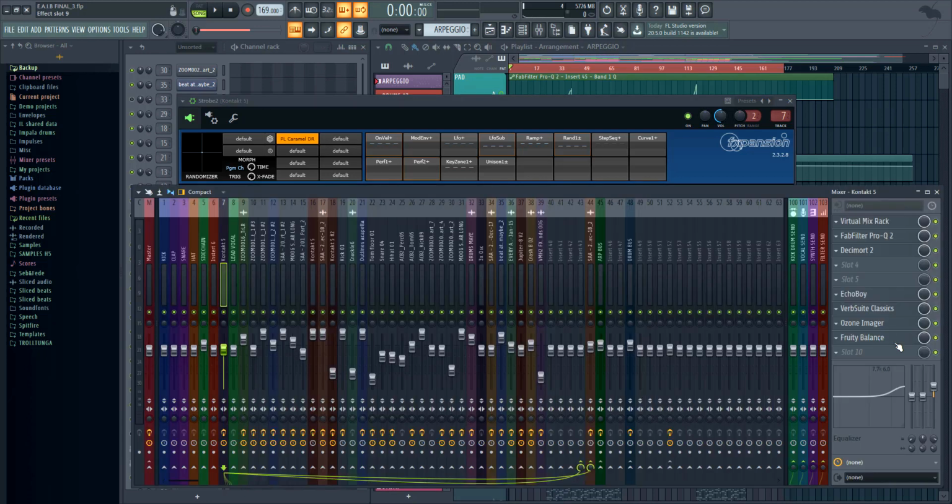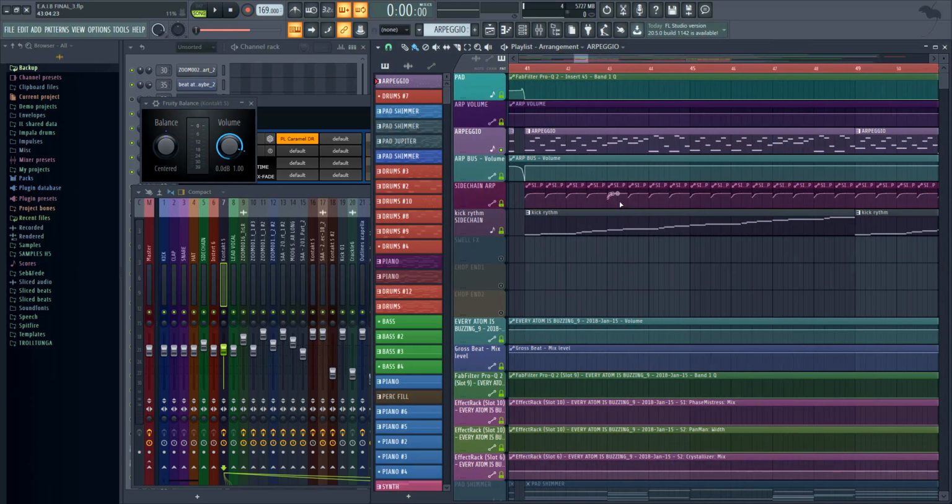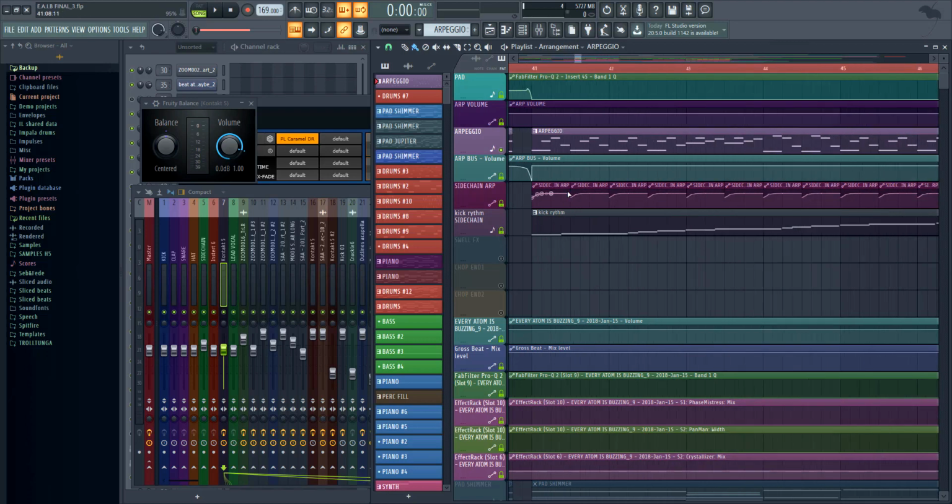So let's see here. I used the Fruity Balance for sidechaining in this song, as you can see here. I usually use compressors for sidechaining, but in this case I just liked to shape it myself. I wanted a very small sidechaining, not really that aggressive, so I just chose this one.